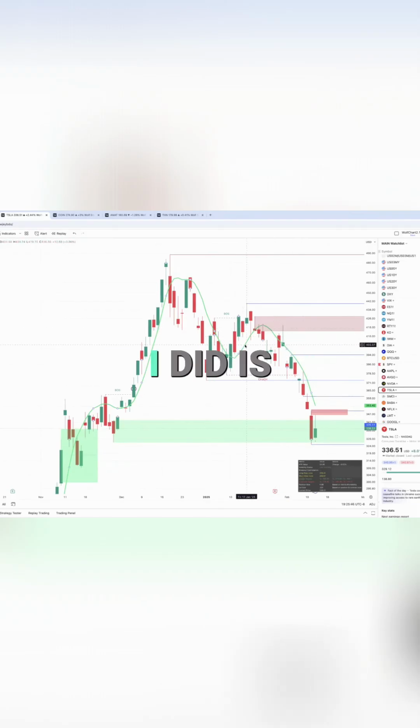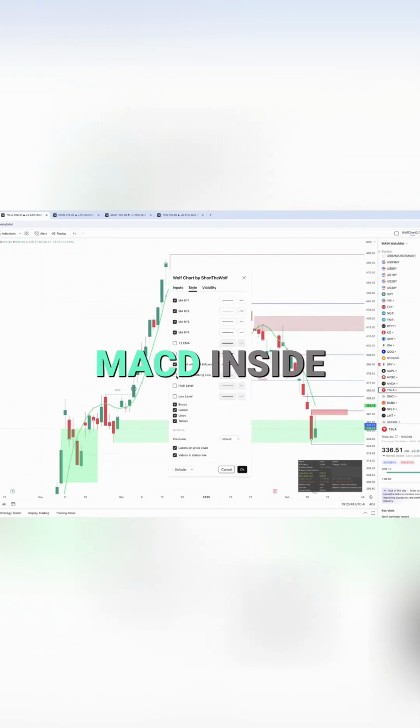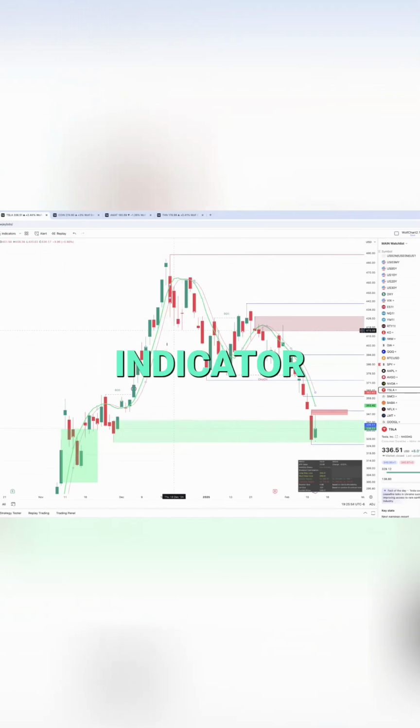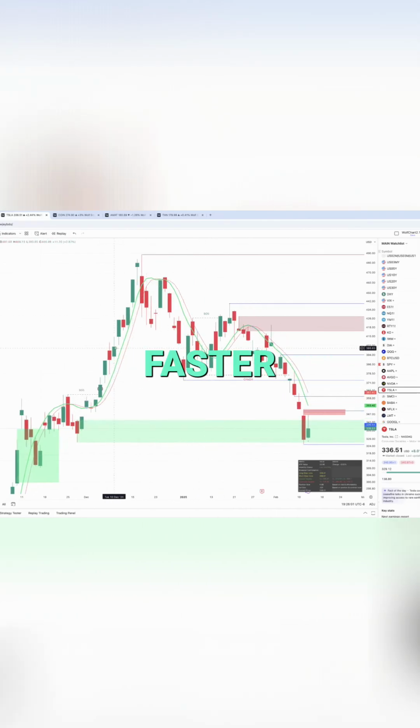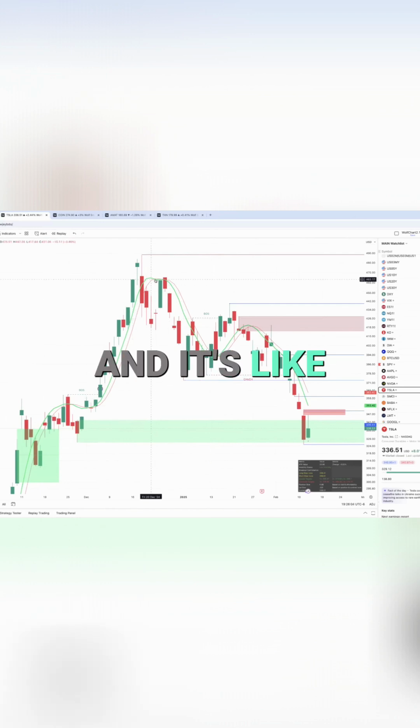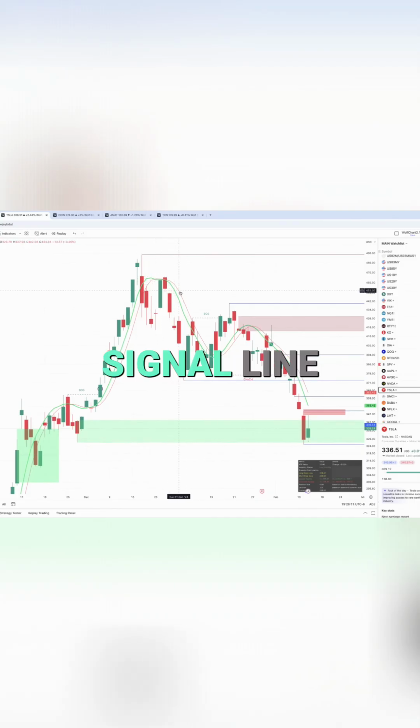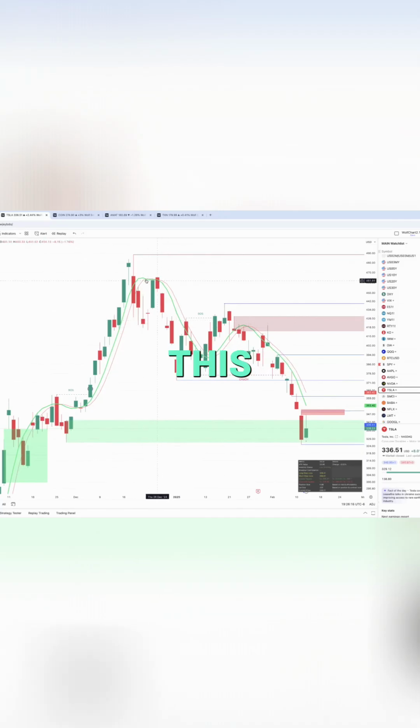So what I did is, there's a thing called the MACD inside of trading. It has a signal line cross. And all that means is it's just an indicator that shows you when the momentum is shifting and when to enter the trade. Well, the way I built this moving average, it's a lot faster than a MACD, and it's very, very accurate. So you can see now with it, when the green line crosses under this red signal line, that's our confirmation to enter. And you can see once we get this crossover, it's timing when the actual volatility is ready for us to drop.